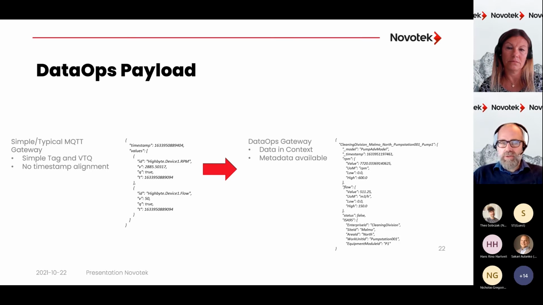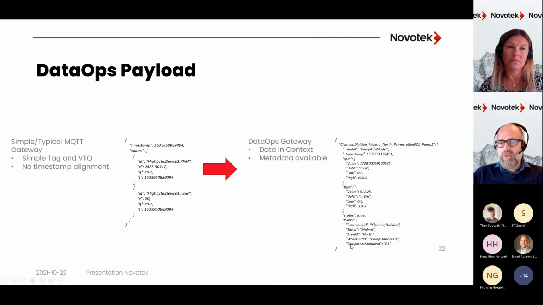And of course, if we're talking about large enterprise scaling, it might be that certain factories are using imperial measures instead of metric measures. So then you need to convert so that the central location, the cloud, always has normalized data so that you can compare it. Status, if the motor is running or not.